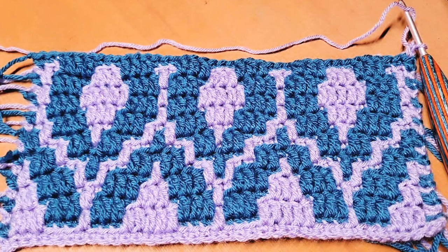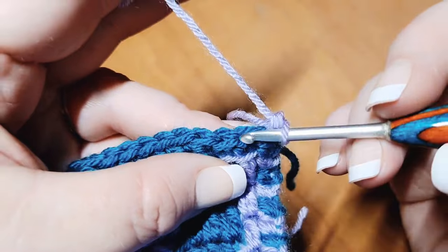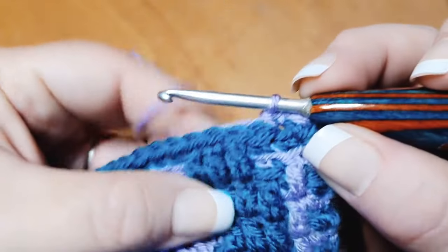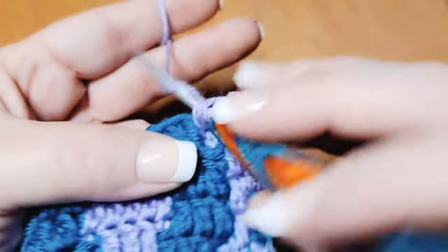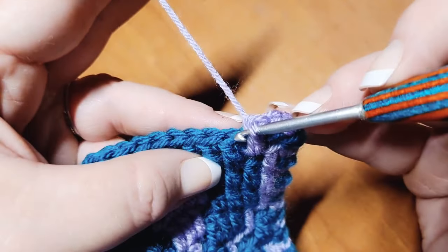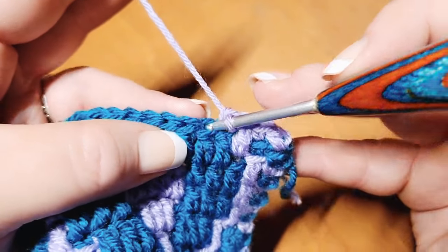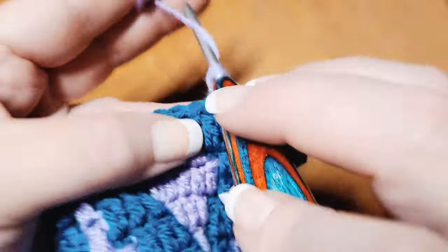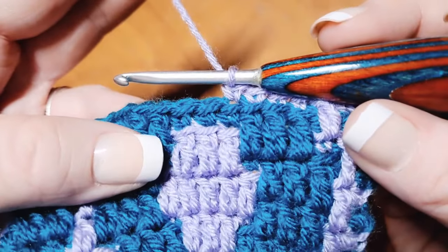Row 19 begins now. We are working in color A. Row 19's repeat begins by doing one single crochet here in this next stitch. One double crochet. Four single crochets. There's number one. Two. Three. And number four. One double crochet.